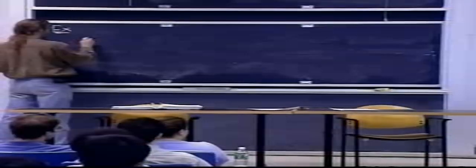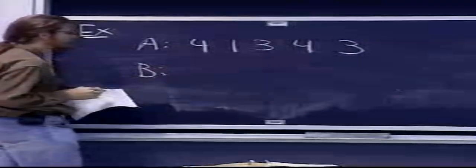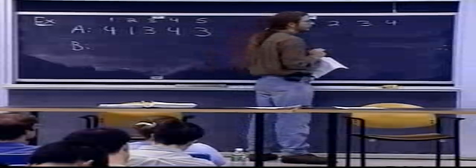So let's suppose that our array A is 4, 1, 3, 4, 3. So I'm now allowing repeats. I can have duplicate elements. B will be our sorted list. I want to annotate this a little with the indices. This is A1, A2. And we'll compute something called C, which, well, all these numbers are between 1 and 4, so C will have 4 entries. Initially, they're all 0.